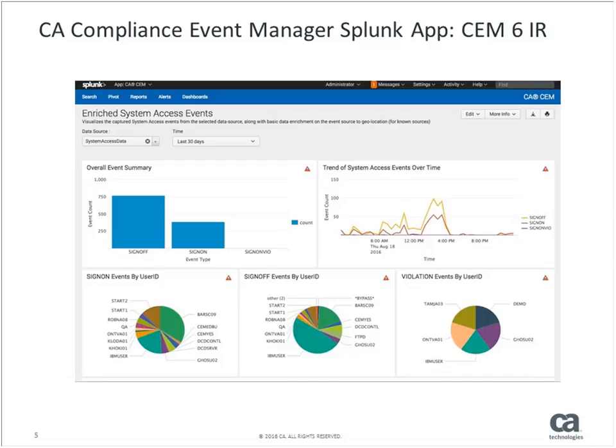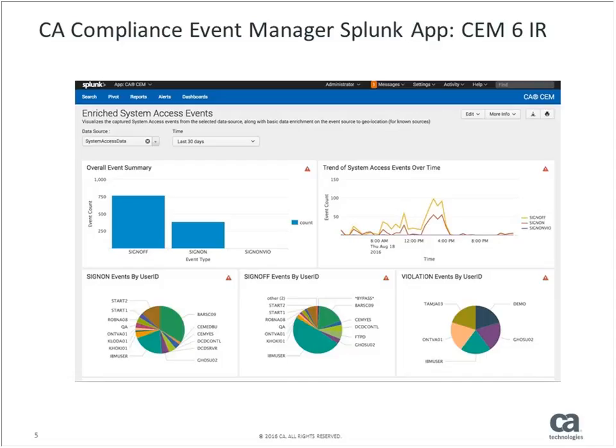We also now have what we call Compliance Event Manager version 6 incremental release. And so not to confuse you, but version 6 essentially is version 5 where we're going to start adding new features as we go through this. Now, our first drop of features will occur about the end of December, so it's fairly quickly, and you'll see them pretty much every quarter or so after that. There'll be additional APARs and PTFs that allow you to add features to the version 5 code. We'll call that version 6 incremental release.